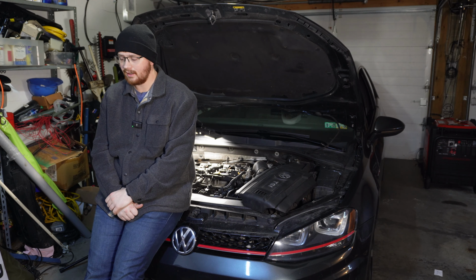Now behind me is my 2-liter turbocharged engine in my Volkswagen Golf GTI of the TSI family from Volkswagen. You'll note the annoyance cover is off the engine right now. That's because I've found out that Volkswagen, in their quest for weight savings, I hope, made a plastic fitting where something like this should go. It's plastic, and as it ages and deteriorates, an O-ring goes bad, or the plastic goes bad, or a mixture of both, and you'll start to lose coolant.